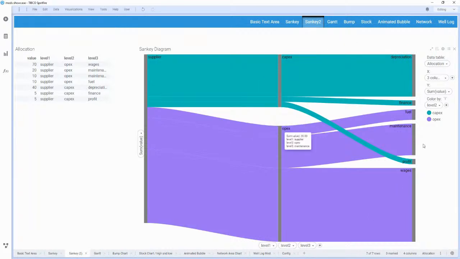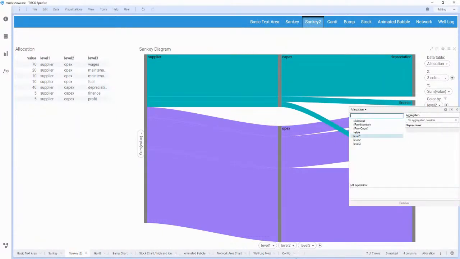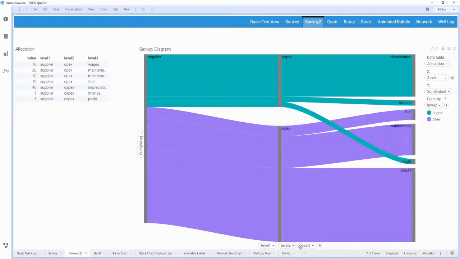If I want to add another level, I have 3 levels here, but I can just add them or remove them as I will. In this case, just 2 levels, and it will render 2 levels.